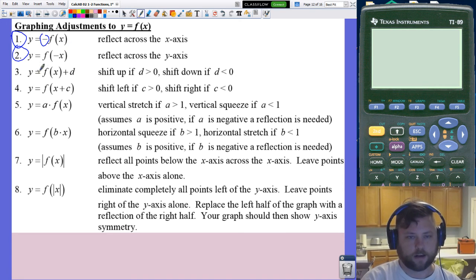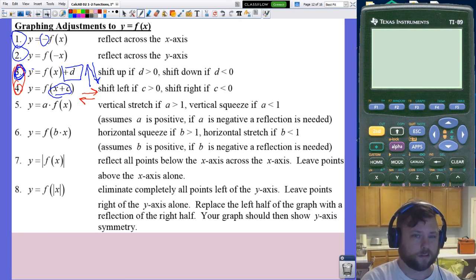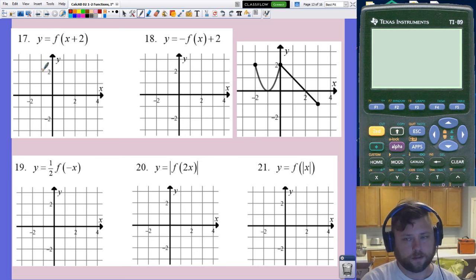Oh, this one is actually important, so I'm going to really circle this. So when you have a plus number on the outside or subtracting a number, it shifts the graph up or down. And this one right here, if you're adding a number with the x, it shifts it left or right. Those are important ones. Multiplying a number outside here stretches. Inside it squeezes, and some absolute values. But these 3 and 4 and possibly 1 or 2 are the actual ones that you should get comfortable with. So let's take an example.